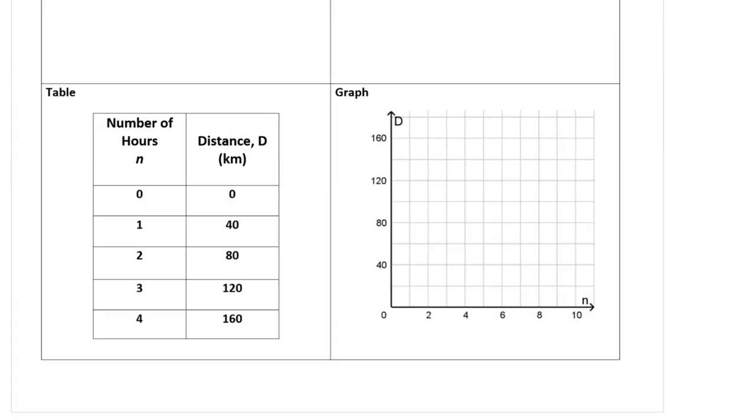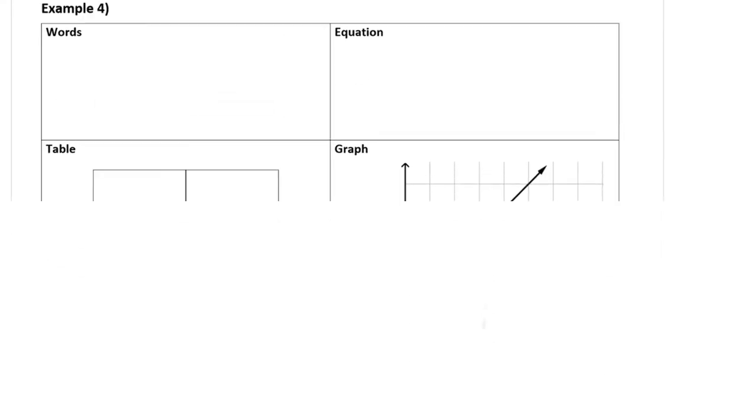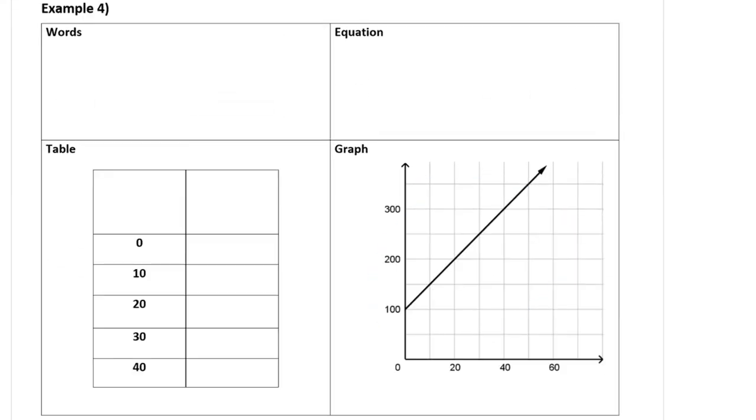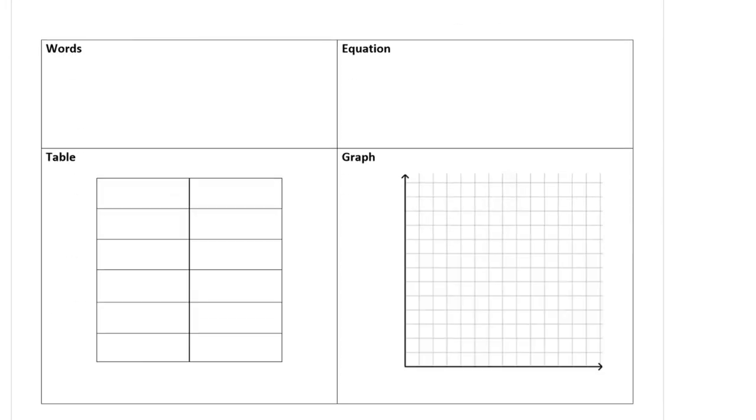Example 3 starts with the table, and you have to come up with the other 3 representations. And example 4 starts with the graph, and you have to use that to find the initial value and the rate and come up with the other 3. So lots of practice coming up with all 4 of the different types and practice of each type starting with it. There is, well, it's not called example 5, but there is one more blank one, and you'll notice it has none. None of them are filled in. And so this is meant to be a chance for you to make up your own.